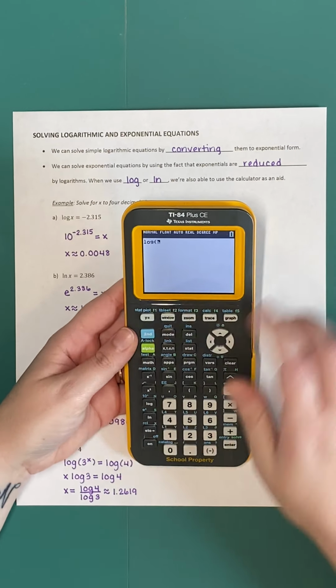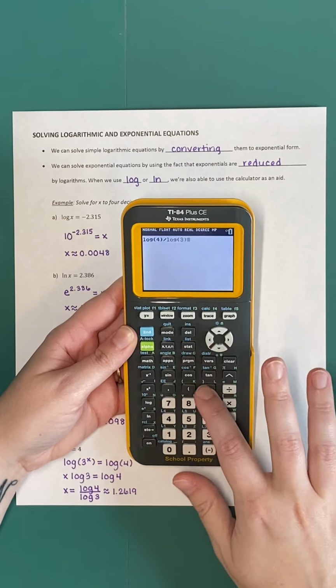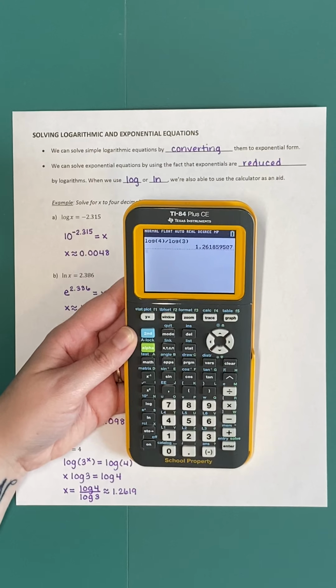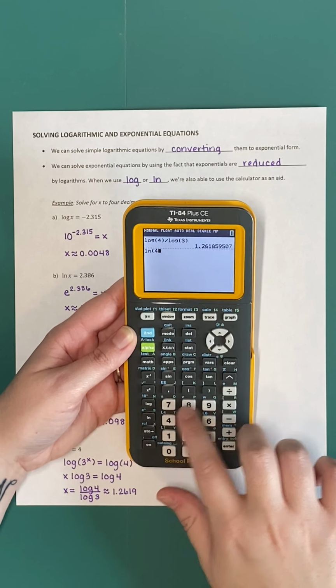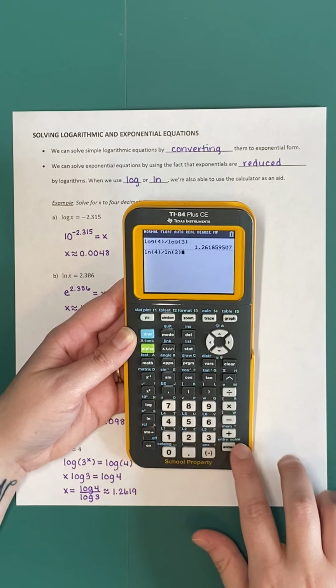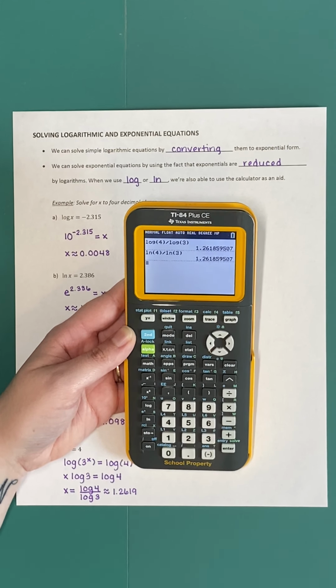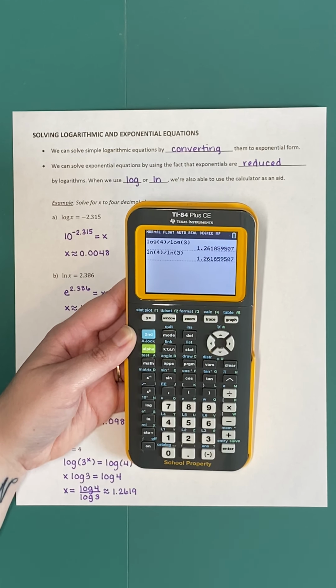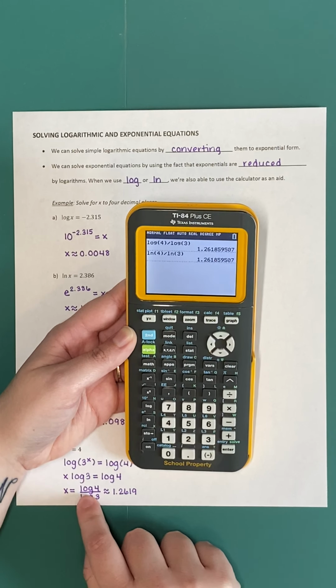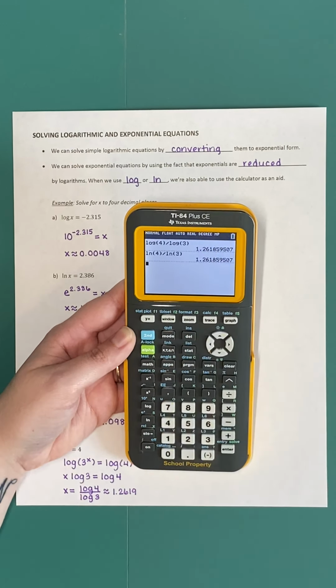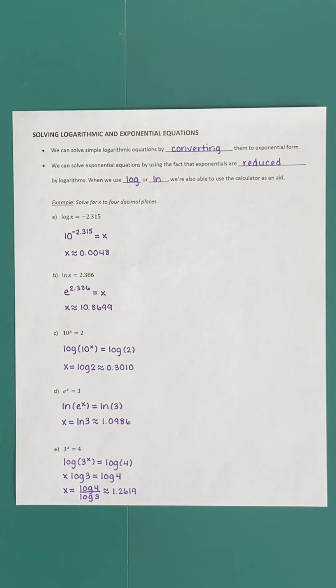So let me type in log of 4 divided by log of 3. That was how we did it before. That was the answer we got. What if we used ln? Well, now it's just going to be ln of 4 divided by ln of 3. And look, we get the exact same answer. It's not dependent upon the type of logarithm we use to actually use this particular technique. As it turns out, we would get the same answer regardless of the base we used. The fact that the logarithm has the same base in the numerator and denominator is why we end up with the same answer at the very end. So if the calculator could handle other types of logarithms, you could use any type you want and you're going to get the same final answer.